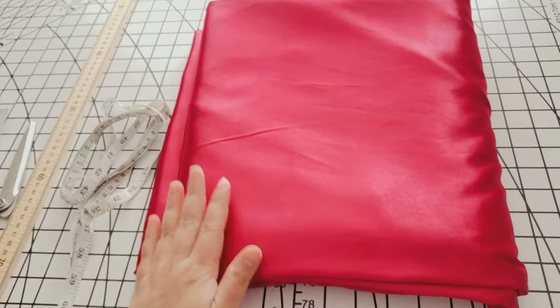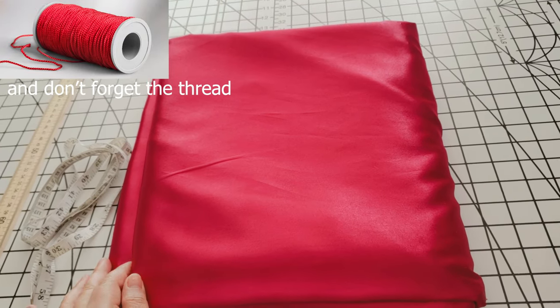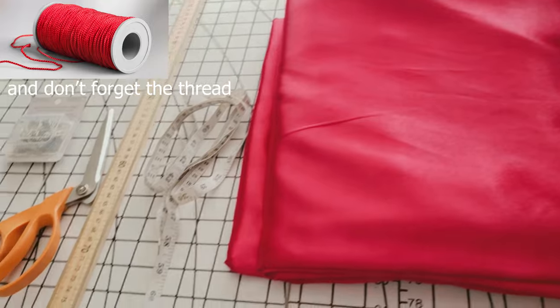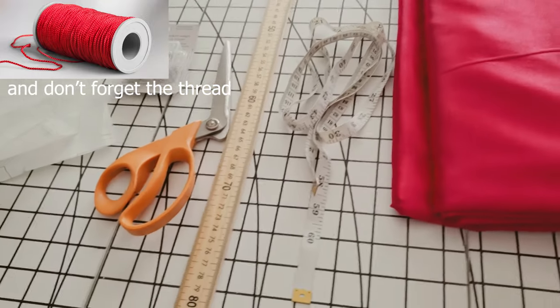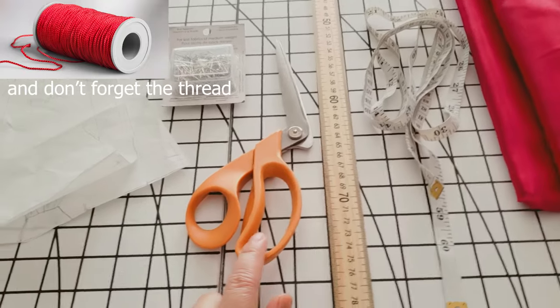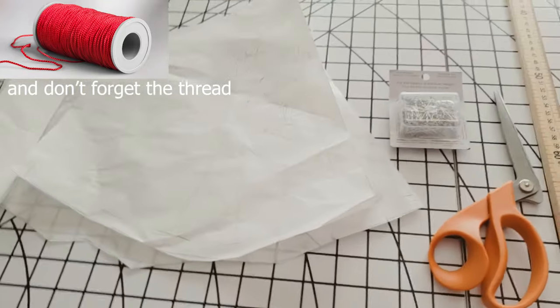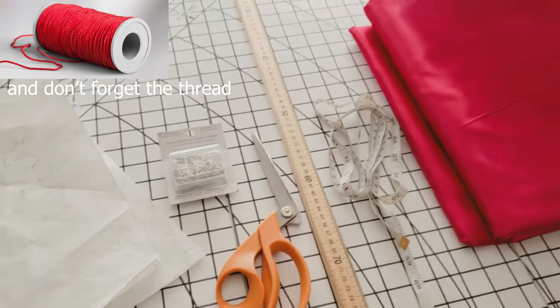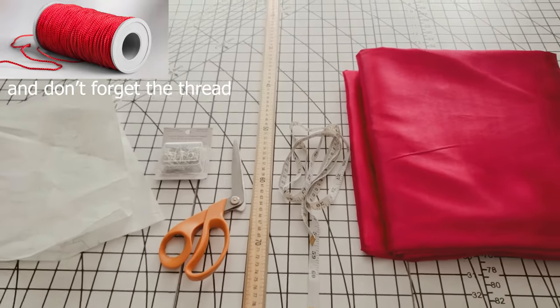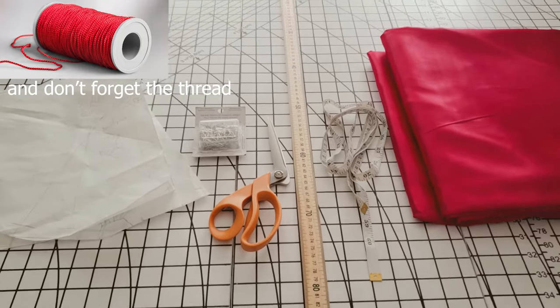We have the fabric. This is about 8 yards. And we need our tape measure, ruler, sharp scissor, some pins, and of course our pattern. And now, let's get ready to rumble. And now let's get started.